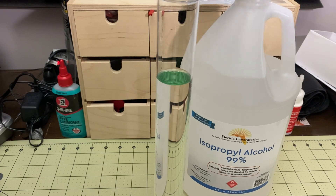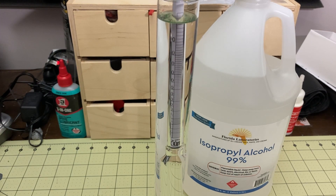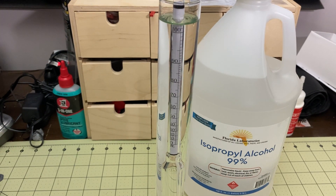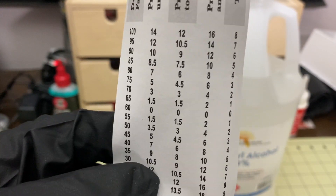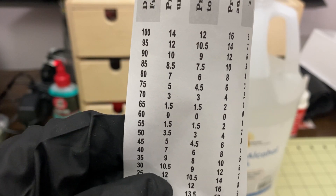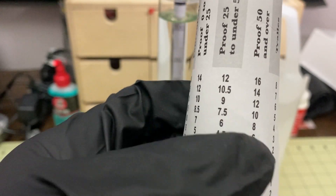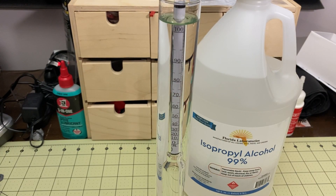We are testing this one right now. I'll put the lid on to prevent the smell as much as I can. We're going to test the hydrometer — it goes down all the way, past 100%. It also has proof on the other side, since alcohol is often measured in proof. It goes past 100 proof. There's a temperature adjustment sheet — at 70°F we subtract 4, which puts us right at 100. That looks great.